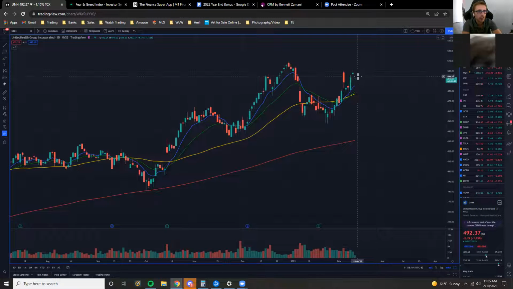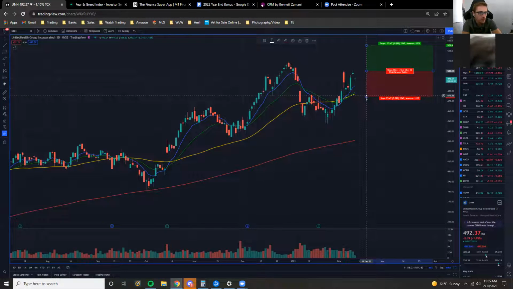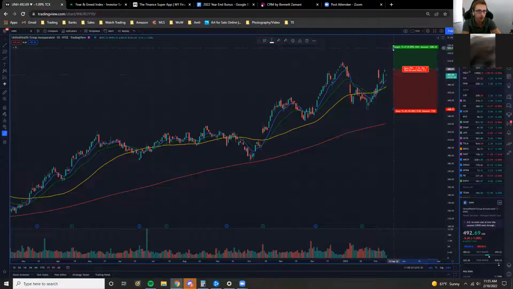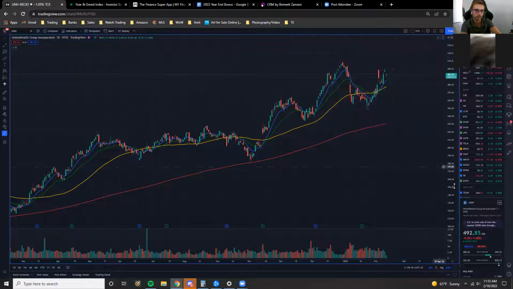Versus if you're buying up here, even if you're buying through 500, if it had a tight flag over the next few weeks, and you're buying 500. What's your risk reward? Because really, if you're buying over here, where's the real out? Where's the real support? It's all the way down here, right? And how straight up could this stock go? It's already going kind of straight up off support. So how much longer can it just cruise straight up? Probably not that much longer. So that's where the probability comes into play. And for me, this one would be a pass for now. I want to see this come back and then buy on the pullback.